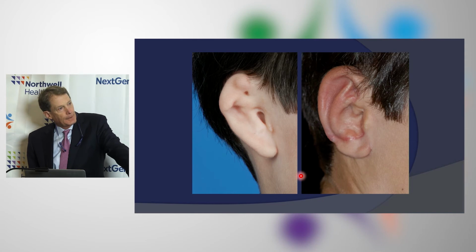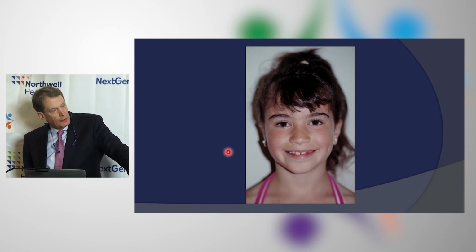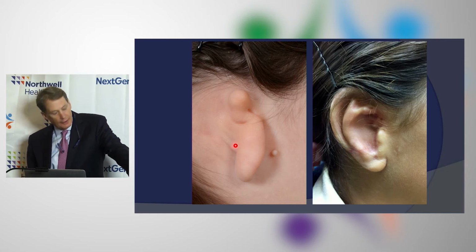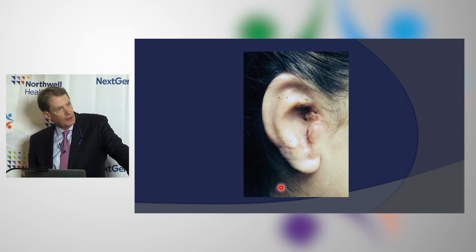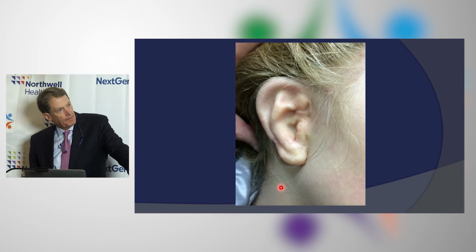And here are just a few examples. This shows a patient who had a right ear reconstruction, and it seems trivial, but to get the earrings at approximately the same level is of tremendous importance to some patients. Here's another example of a before and after, and then it's particularly gratifying when the patient likes the ear enough to go ahead and get the ear pierced and show it off in real life. They don't all look quite that good. Here's just a few other examples.